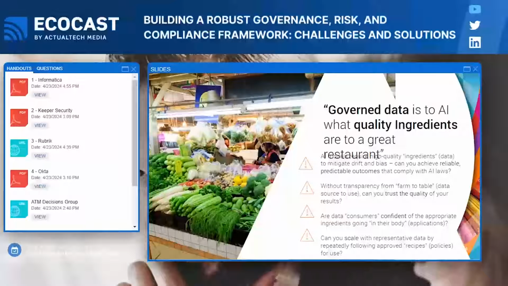If you think about a restaurant, great restaurant, right? We expect that we have high quality ingredients in the food. The same when it comes to AI models, right? We need to be able to go out and pick data. So we need to understand what we have out there, and we need to inventory that. And we need to make sure that the data sets we are looking at don't contain any bias and so on. And we need to make sure that they comply to laws, and not only AI laws as they're coming along, but also comply to privacy laws.